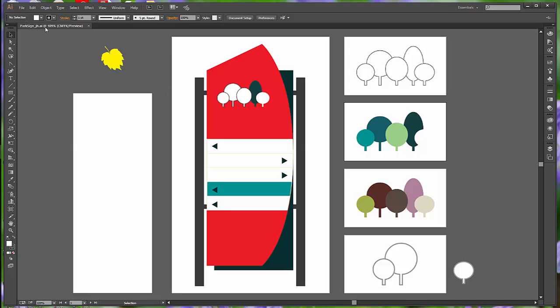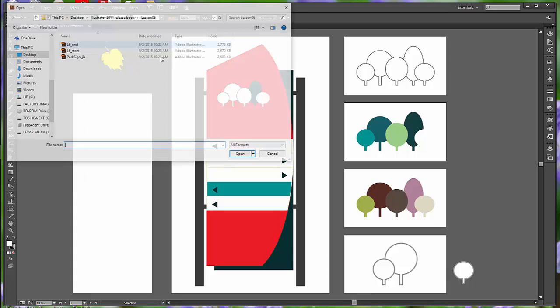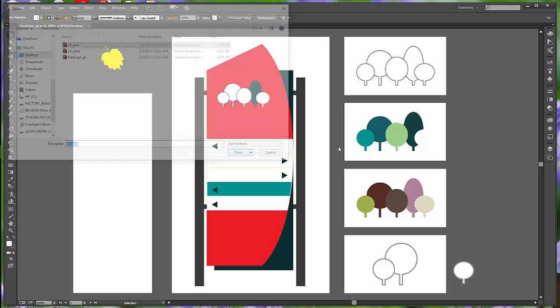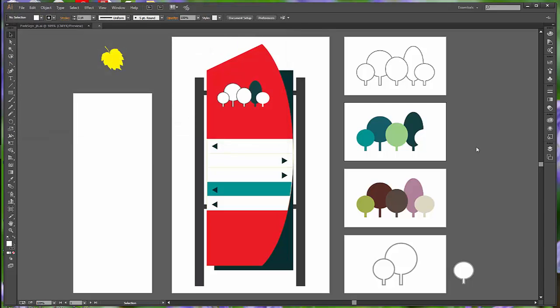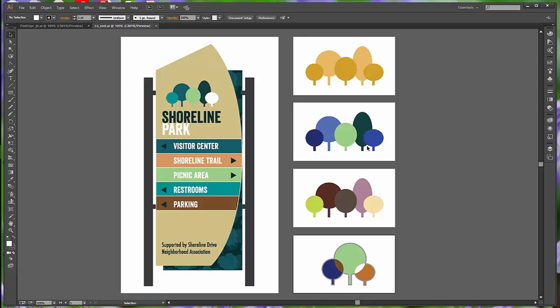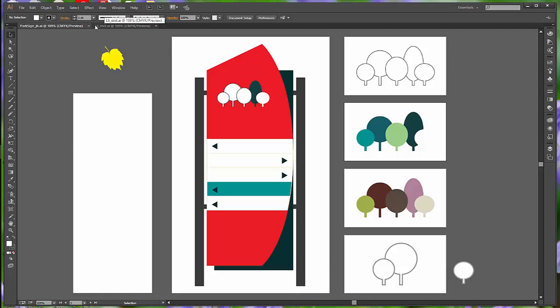Now, we've already changed this to the file we're supposed to be in. I will show you the end file so you know what you're going to be creating. And you can see the colors are very different from what we are starting out with. So that's what you're shooting for, and I'm going to ask that you maybe make some color changes on your own, that you don't necessarily follow exactly what they're telling you to do, because I want to be reassured that you are understanding this and that you know how to make some changes.